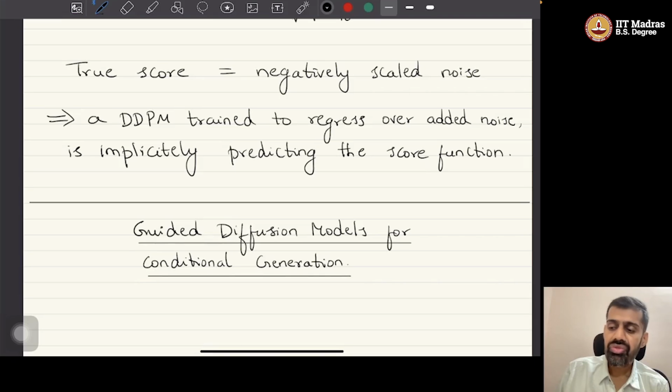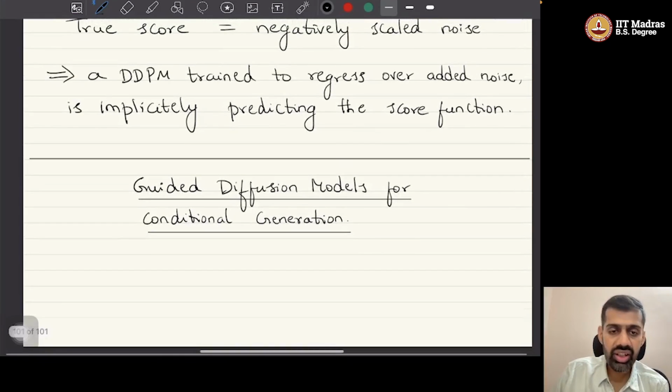Why? Because given a particular text, let's say that you say that I would like to generate the picture of, let's say, an animal playing some game. Now the diffusion model would do that. So now it is not simply sampling from the data distribution, but it is sampling from the conditional data distribution. Okay. So now the question is, how do you modify diffusion models to be able to sample from the conditional distributions?